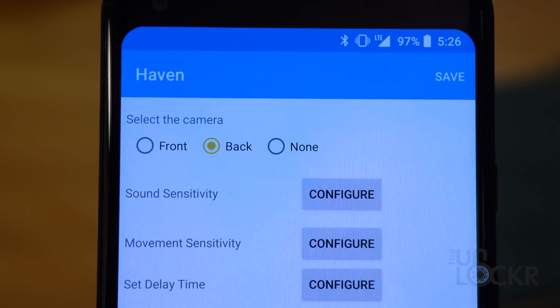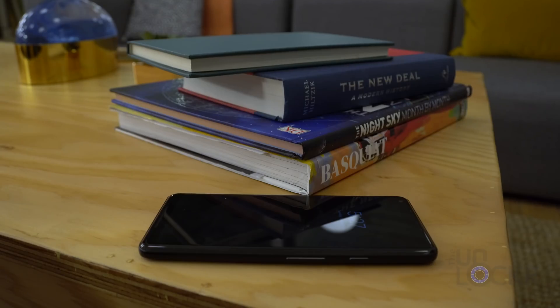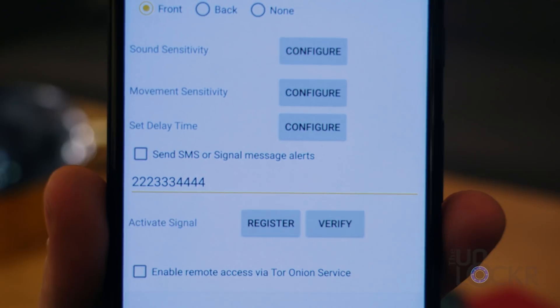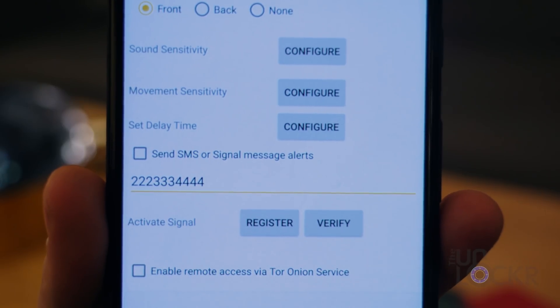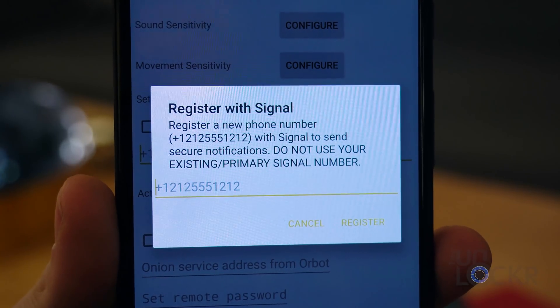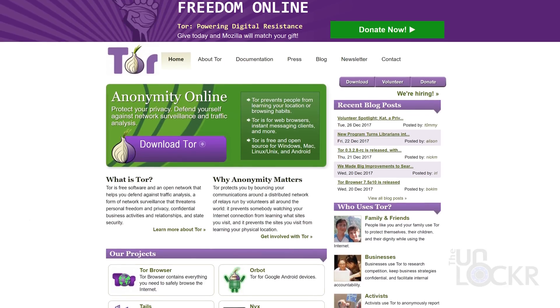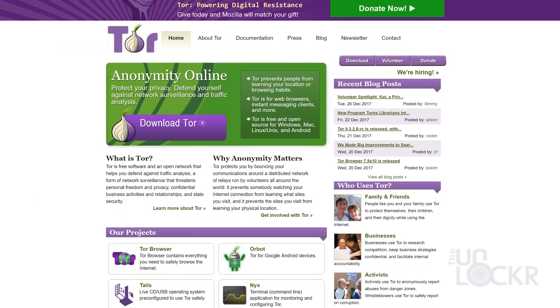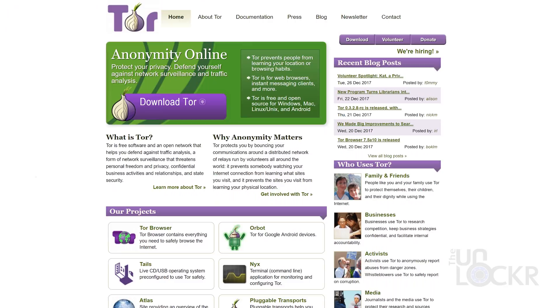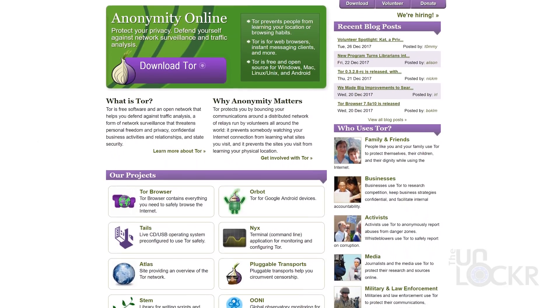You can also select the front or rear camera for the motion detection, which allows you to leave the phone facing whatever direction you want when you leave it behind. Then put the number in you want to send the text to when it detects something. Or you can use a Signal account, which is an encrypted messaging system if you want. And in addition to the messages, you can even set up Tor Onion Remote Access, a near untraceable browser service, to be able to log in remotely through that encrypted service as well.